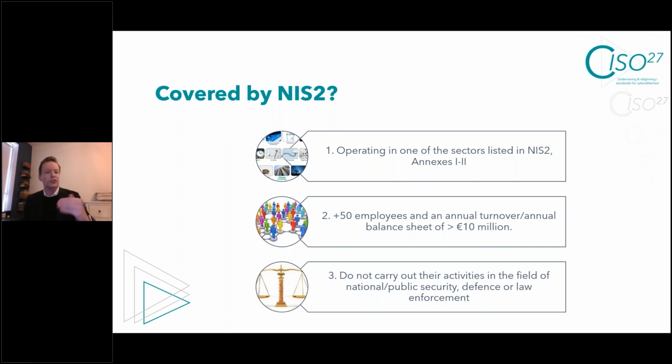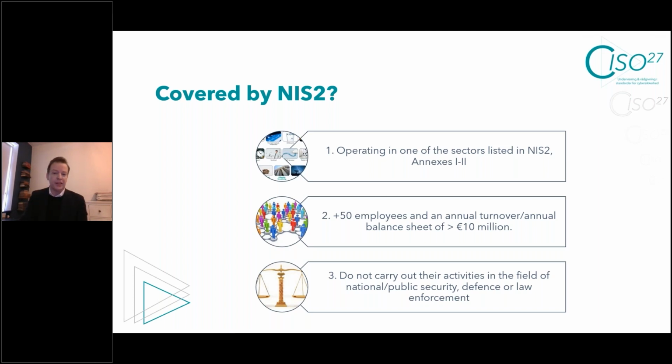Well, there is a threshold here, so it would need to be organizations of a certain size, as mentioned here in the second point. So organizations with more than 50 employees and with some specific annual turnover, annual balance sheet will become part of this. So there is a threshold here, and there are certainly also exceptions to that threshold, exceptions that also tie into DNS providers, cloud providers. And if your organization forms part of national security or defense, law enforcement, then you're also not covered by the NIS2.